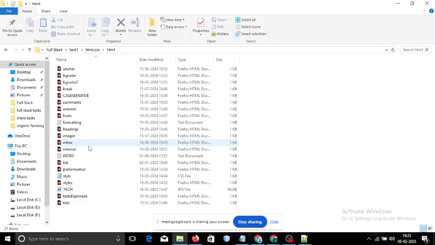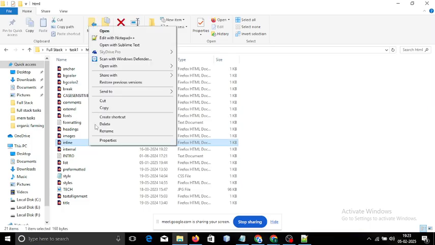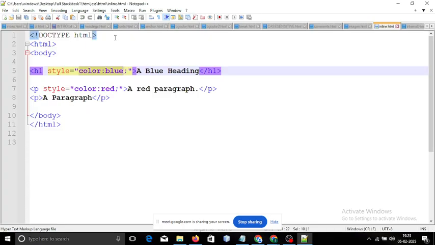First, we'll see about inline CSS. Here, inside the h1 tag itself, I have applied the color by using the style attribute, and set the color to blue. In a similar way, for the paragraph tag, I have set the color to red. But we have another paragraph tag in which I have not mentioned any style.